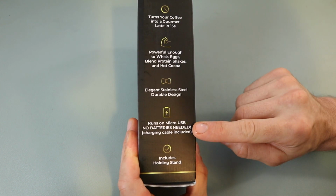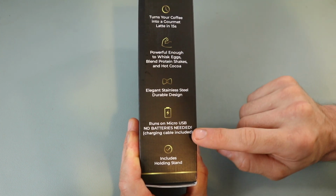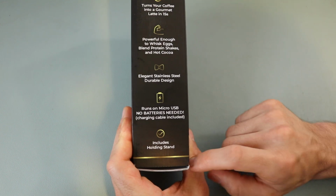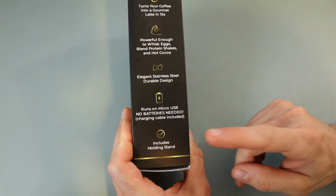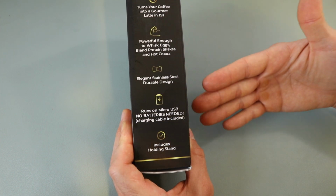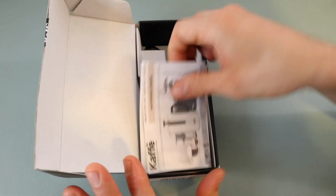And then the other aspect is it runs on a micro USB, so it doesn't need any batteries, and the charging cable is included. And then lastly, it does have a holding stand, which is nice as well because the Zule Kitchen one and the Elementi one have kind of cheap wire stands, but nothing too nice. But that's the main features of the package, so we'll take this out and take a look at it.